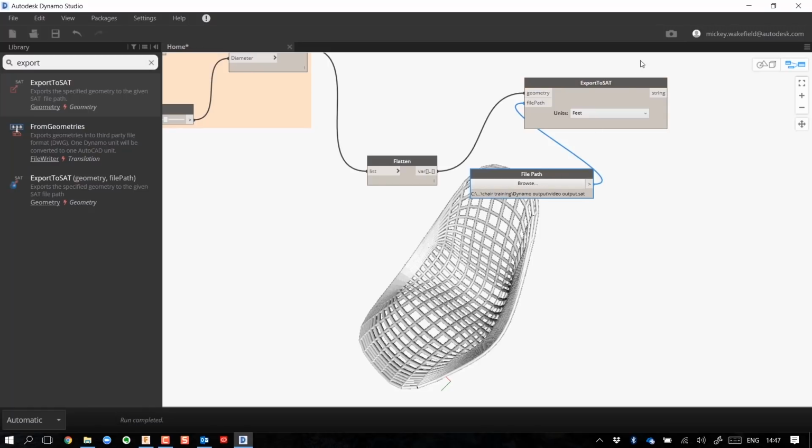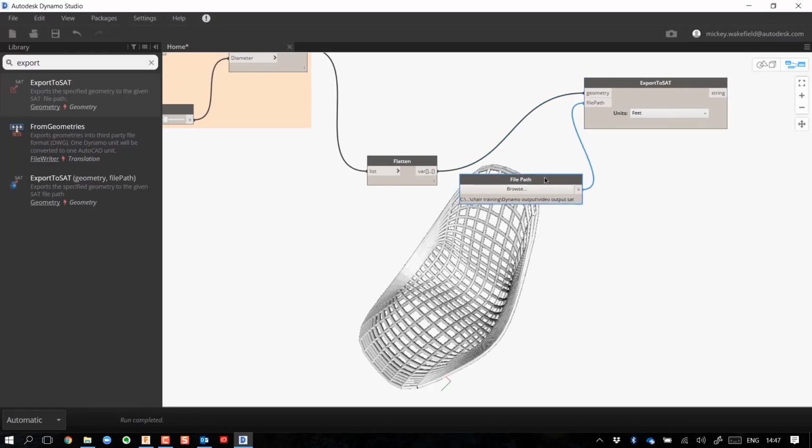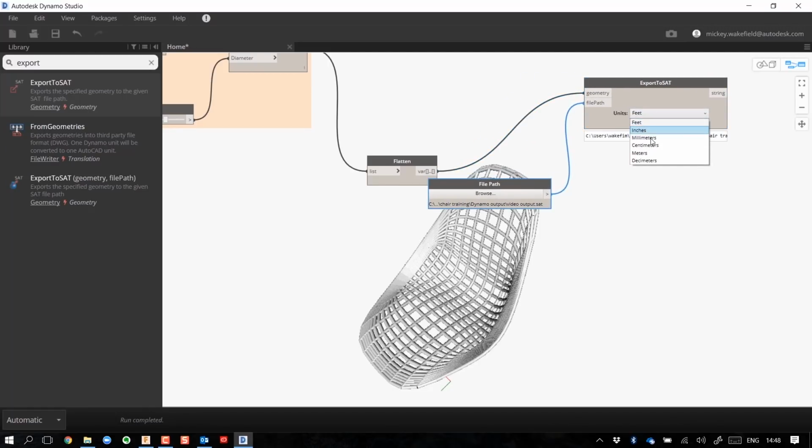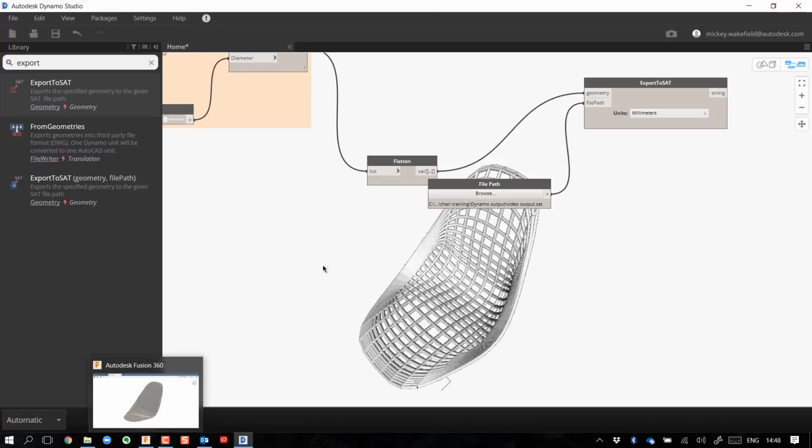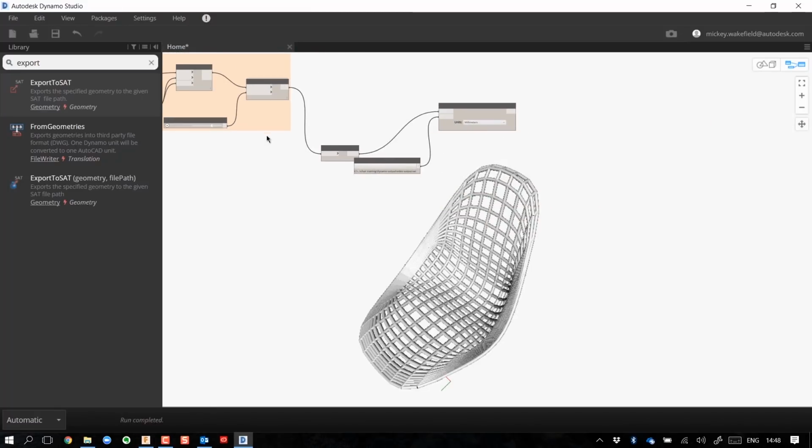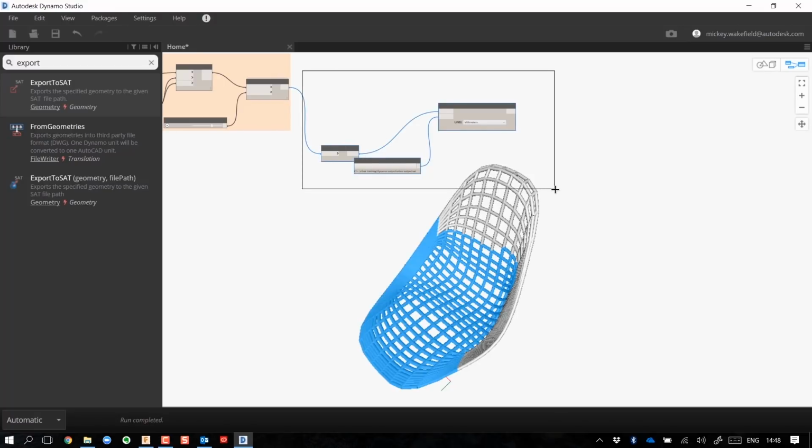I created a folder called video output. Now, the last thing I have to do is define the units, because SAT is a unitless CAD file. And whether or not you believe it, that file is already there. It's already been created. The moment I did that, it wrote that file out.